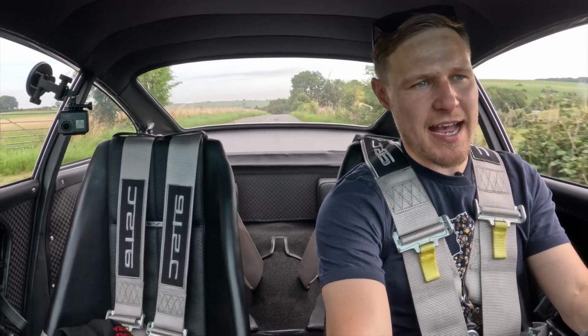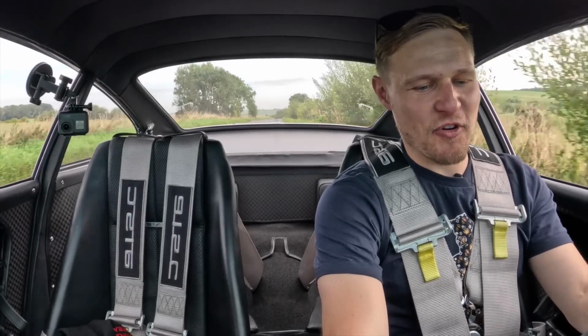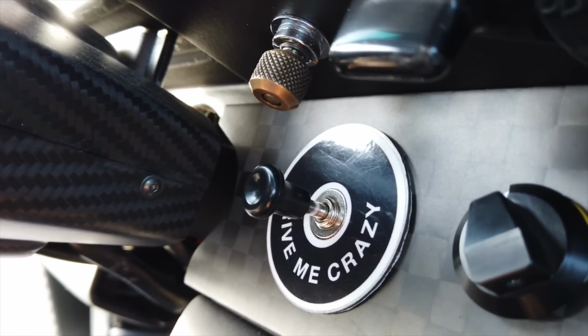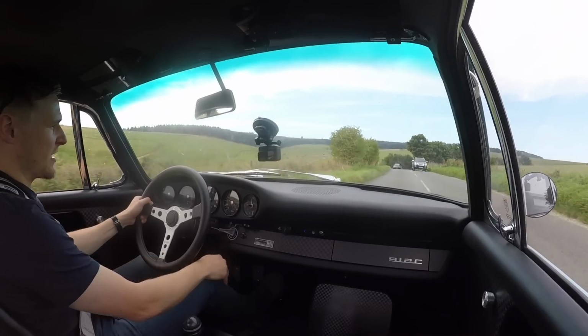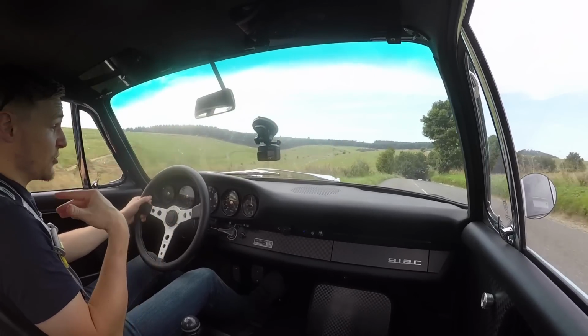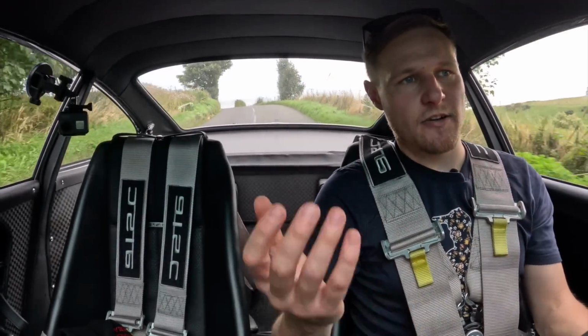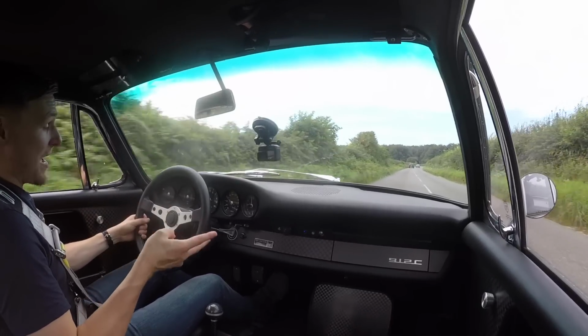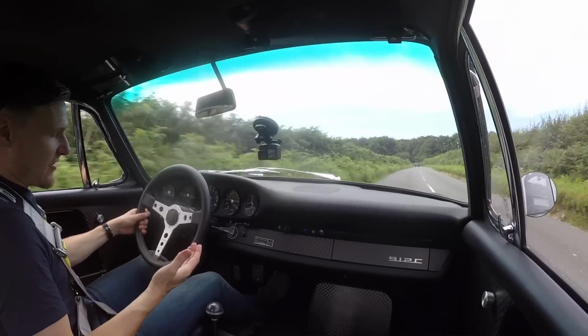Next to the Tractive active suspension management, we've got this little gem of a button with Drive Me Crazy written around the edge of it, and that basically is dual mapping and also changes the exhaust, which is switchable. A fantastic idea. So I said last year it was 175 horsepower. This year there are 2 maps readily available to you from within the car. As is now, 170 horsepower delivered, and on the switchable exhaust the valves are closed, so it's a lot quieter.